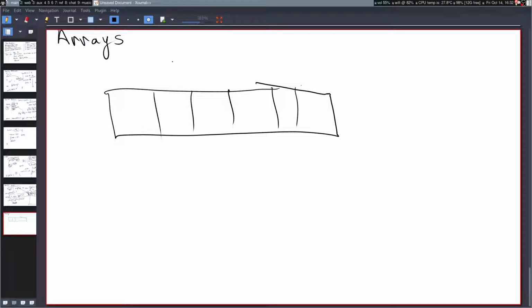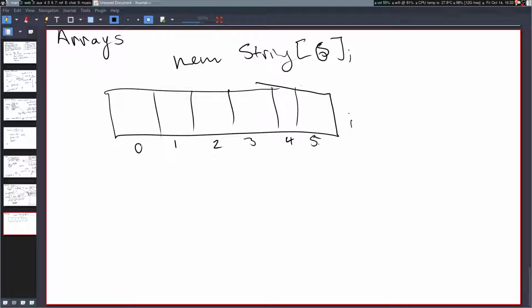When we create a string array, saying new string with a number, so I think 5, or there's 6, like this, what happens here is that these strings aren't yet created, so they're empty, right? And then say we want to gradually fill this array. So these are 1, 2, 3, 4, and 5. These are the indexes.